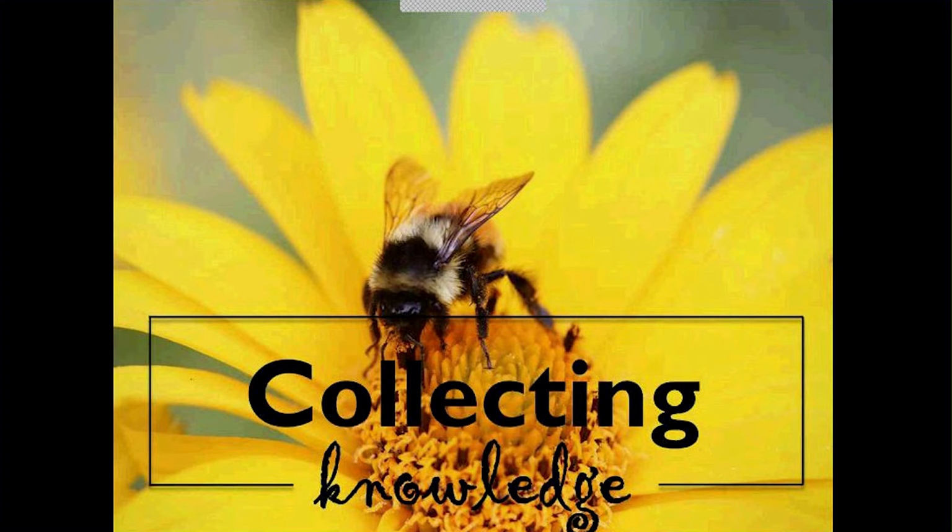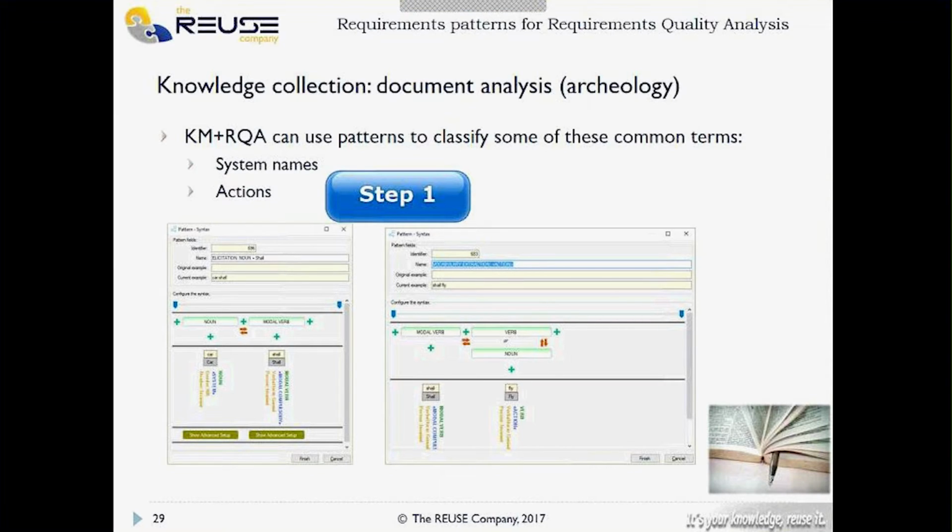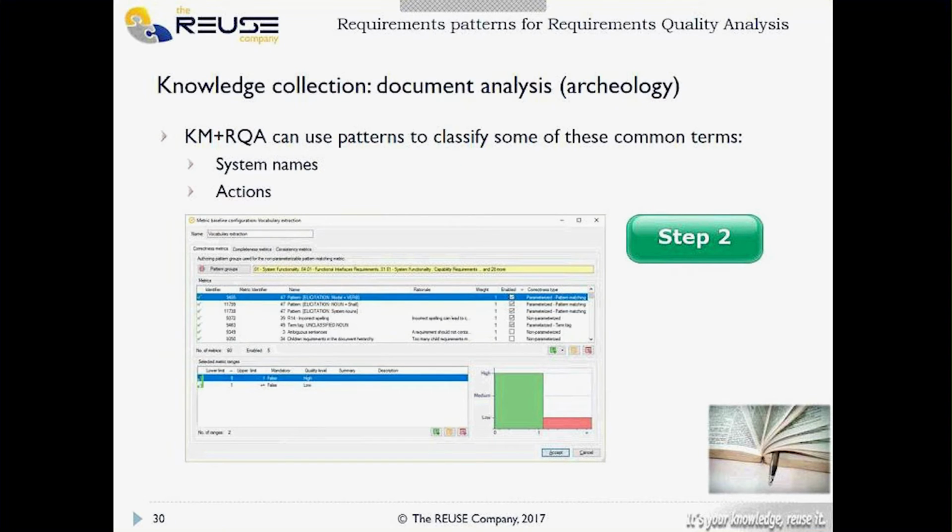So finally, very quickly, a couple of other options that you have to deal with patterns. In this case, it is just to identify elements for your controlled vocabulary by analyzing a requirements document. If you create a small and simple pattern, such as a noun plus a modal verb, or a modal verb plus a verb, then very easily you will be capable of creating metrics in RQA based on these patterns, as you can see here.